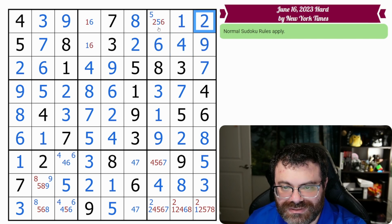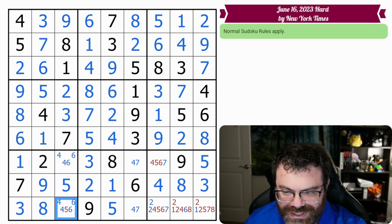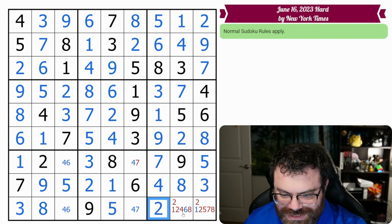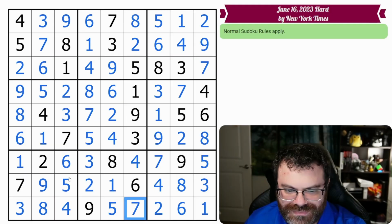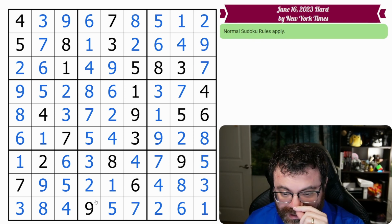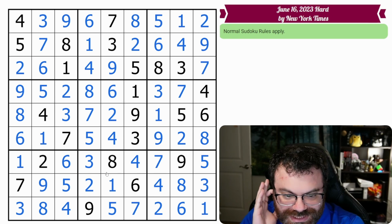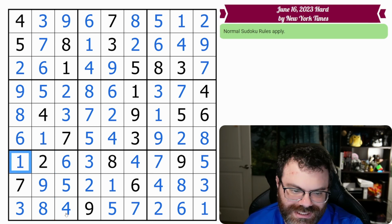So hopefully at least this is a demonstration of how you can keep at it until you find what you're missing. I think I did some interesting stuff in this solve, but I also missed something that I shouldn't have missed. But that's just what happens. By being meticulous about looking through everything, hopefully eventually you will spot the thing. What I wasn't meticulous about is when I was scanning boxes, I didn't notice the cornered sixes here, and that I had another six placed.